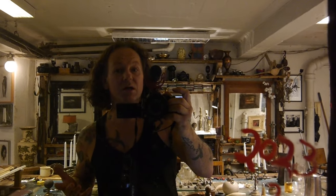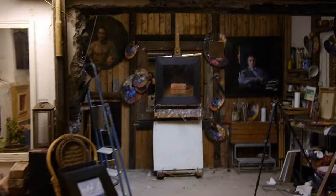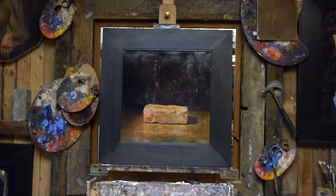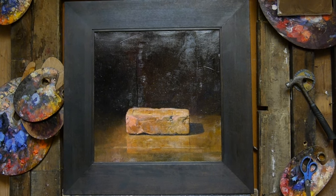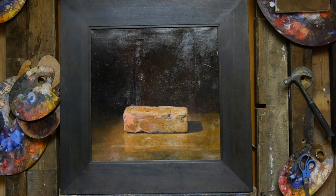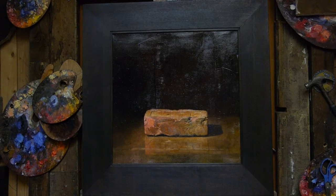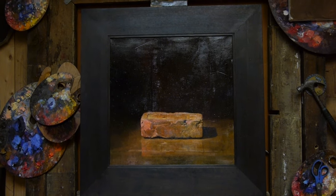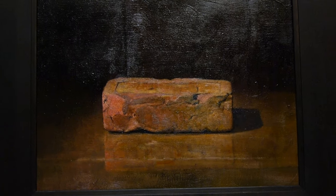I just finished a brick painting I'm going to show you. It's this one. I have been working on it for a while now, and I thought it came out quite well. I'm just going to recalibrate the light here. So there we are, better lighting. Now you can see how it came out, and I think I actually managed to get it quite right. It feels like a brick.